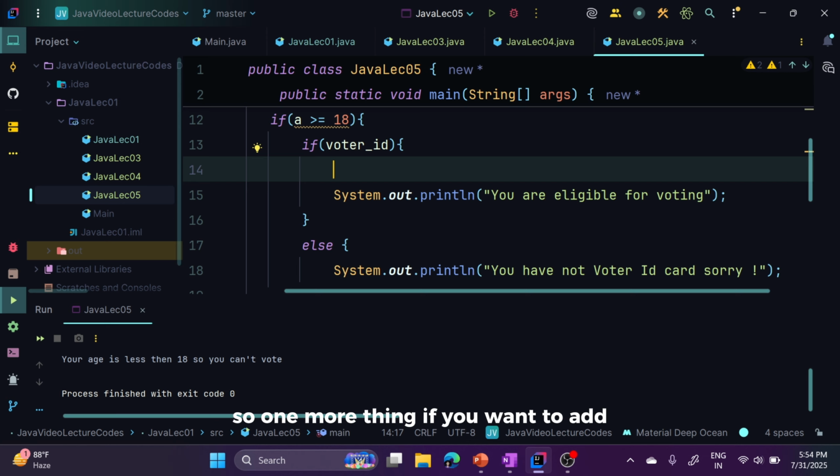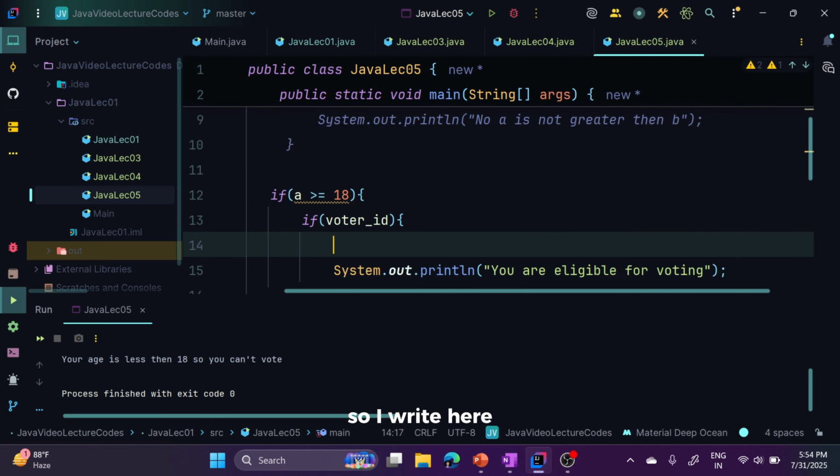So one more thing, if you want to add, like you have a voter ID card and this one thing, and then it depends on your mood also. If you want to vote or your mood is okay, then you will go, otherwise you can't go. These are silly things we can add, and we can check the criteria for the voting ID system. So is this one okay?